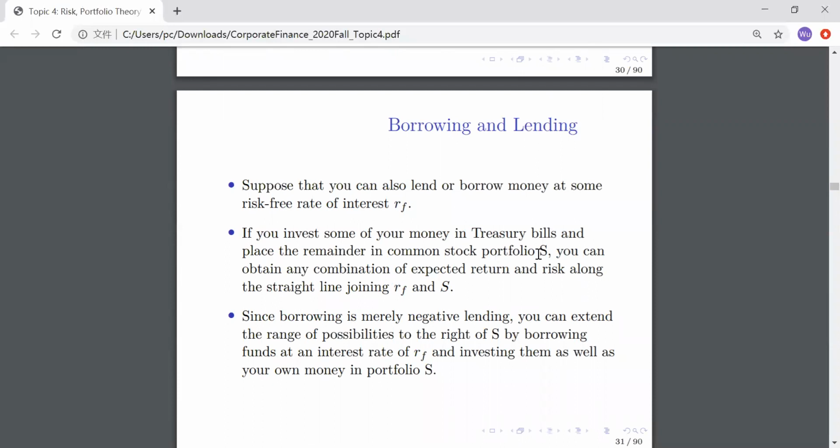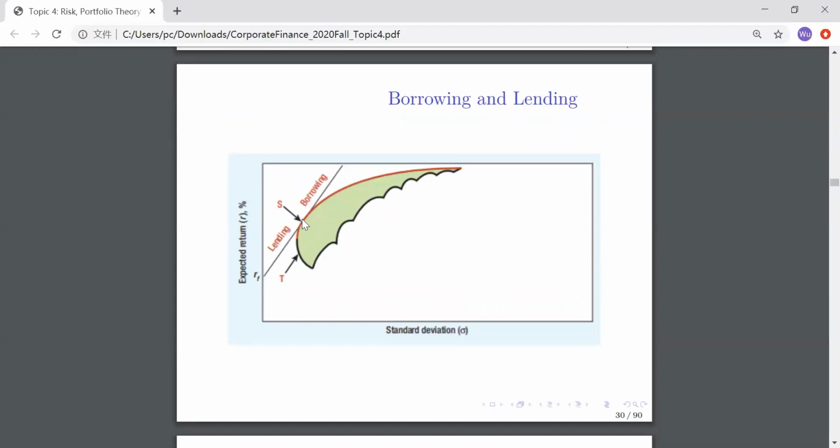So this common stock portfolio essentially means that you don't allocate any money to the risk-free asset, the Treasury bill. This is called the lending area because there's no borrowing here. If you have $100, the maximum you can allocate to the risk-free asset is 100, right? So this is the lending case. It is called lending because if you allocate some to the risk-free asset, you are lending. It's like you're buying a Treasury bill or Treasury bond, and someone is borrowing from you, like the government, right? So the government is borrowing from you.